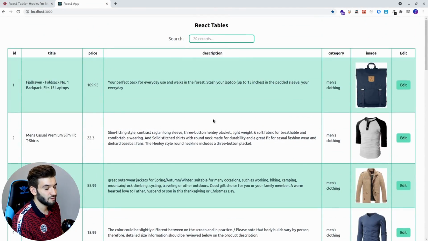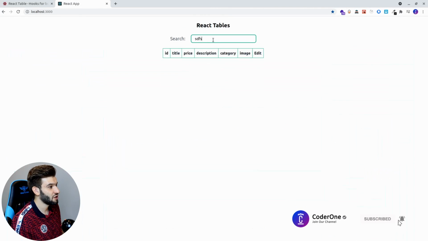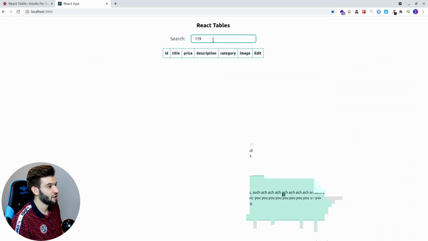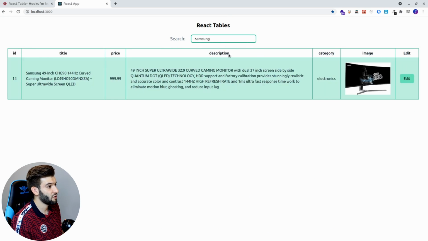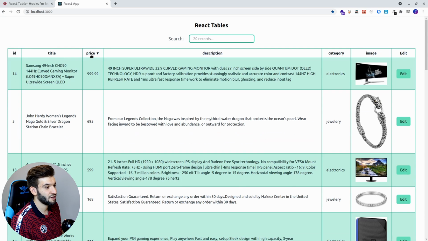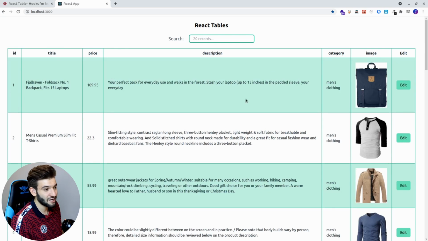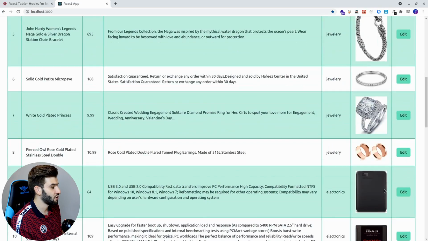So you can create this awesome table in here with Tailwind CSS, and we're gonna do filters in here, for example price, like you can put Samsung, it works. Sorting also works in here on the description and the pricing, and we're gonna display this data. It's gonna dynamically display from an API, which is a fake store API. Those are the clothing and everything.